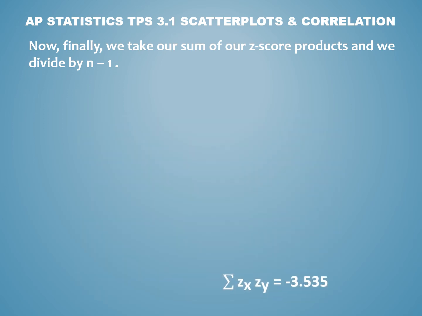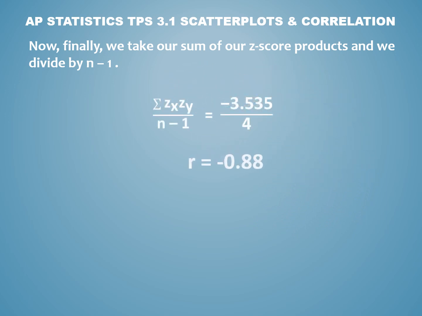All right, so we take that sum of all the products of the z's, and we simply divide it, but not by 5 data points, but one less than that. Just like we saw when we were doing standard deviation calculations for samples, we divide by one less. It has to do with the degrees of freedom, beyond the scope of this class, but we're dividing by 4, and so our R value, or our correlation, is negative. We knew that was going to be negative, but it's fairly high, negative 0.88.